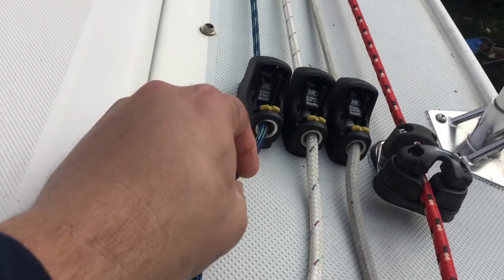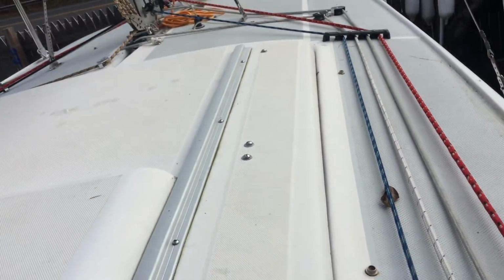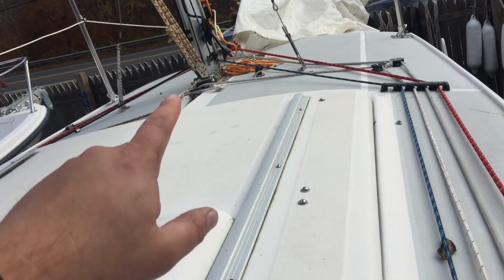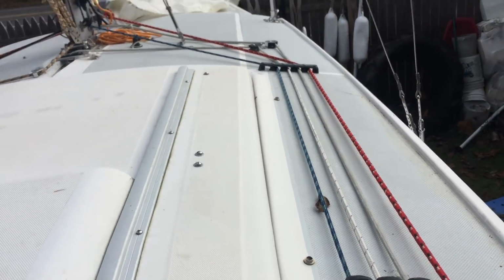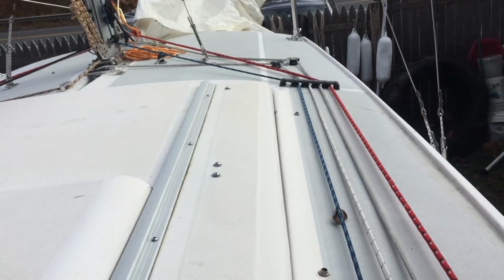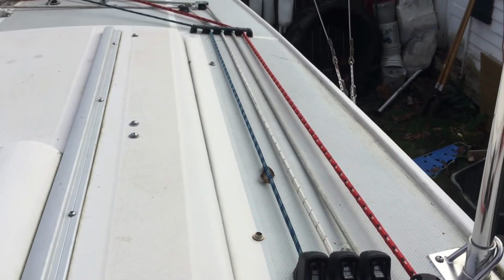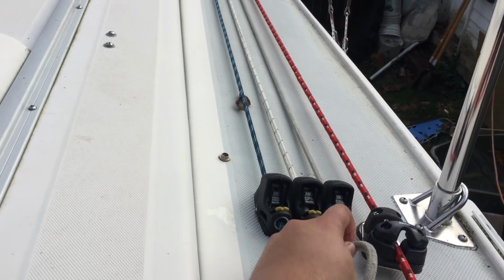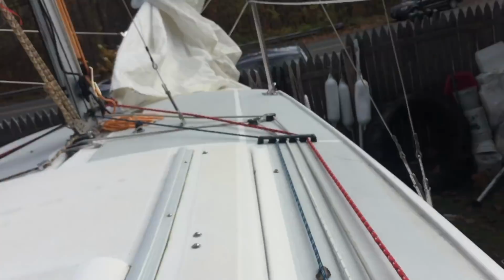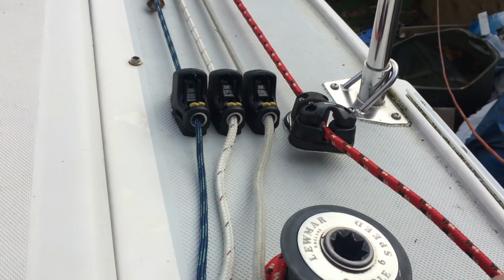Anyways, so here, this line, we've got the main reef line now that runs aft. Before it kind of just ran on the mast, but now you can actually pull the reef line down and it will all taut up from here. So that's your reef line. Next one over is the daggerboard up and down haul. And then we've got your main halyard here, and then the jib sheet.